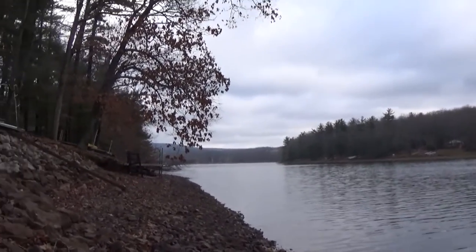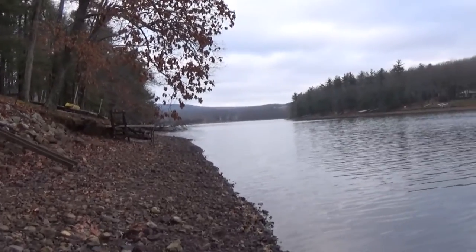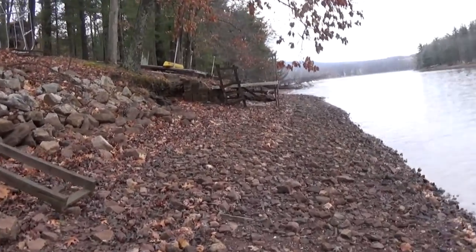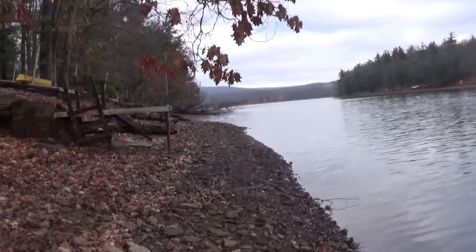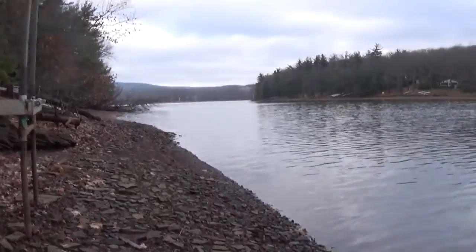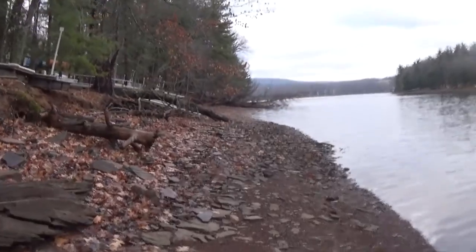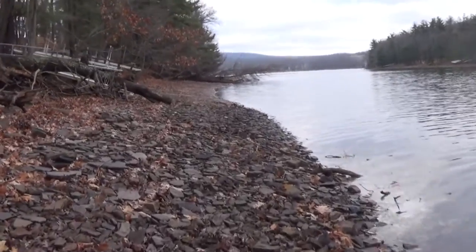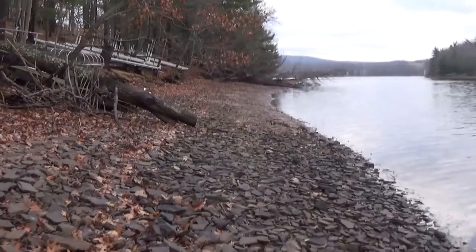So I don't know if people have picked over the shoreline since the water's been so low, or if people have just been really careful about not dropping anything, but I don't think I've seen anything of any value. A lot of muddy old hats that have been stuck in the rocks, rusty pipes, a lot of dock parts, that kind of thing. Saw a wrench. It looked like it was probably from someone taking their dock apart, so I just laid it on their dock. But I would expect there'd be something cool to see with the water this low, but maybe not.